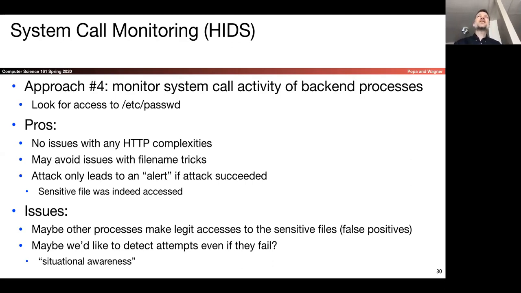A downside is that because this is happening at a later stage, we might not detect unsuccessful attacks. If there's an unsuccessful attempt to attack the web server by trying to download /etc/passwd, but the web server isn't vulnerable, so that request doesn't actually trick it into accessing the password file, then there'll be no system call to access the password file, and our IDS won't raise any alert, and so we'll be unaware that our system is under attack.